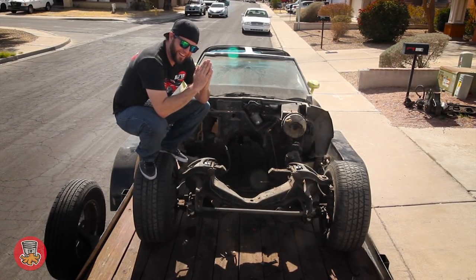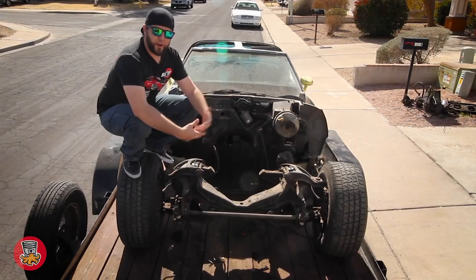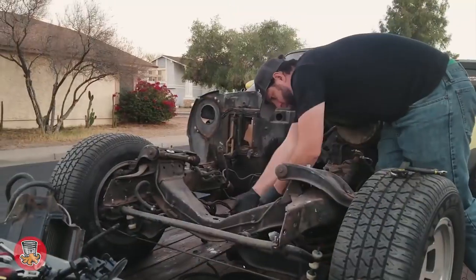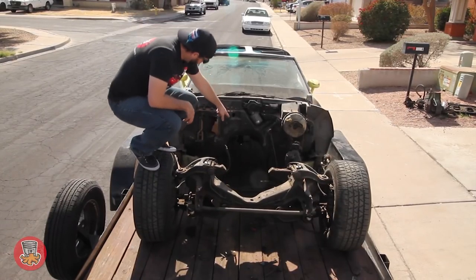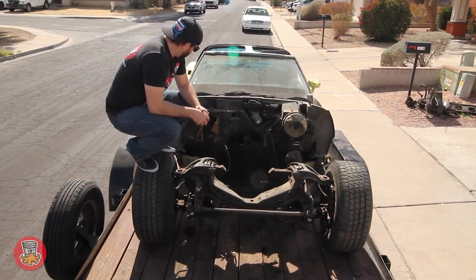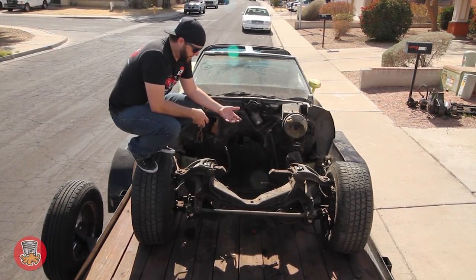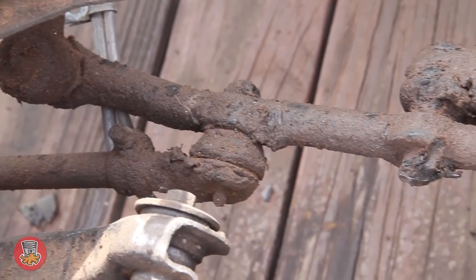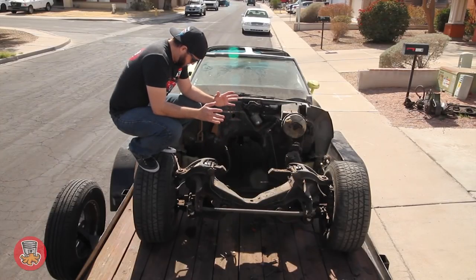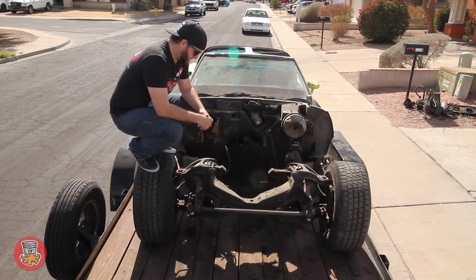As you can see, there's really not that much in the engine bay already. I already removed the air conditioning, the fan, the blower, and some of the brake components. It already has plenty of room for a big engine and transmission — I think a 2JZ will fit properly in here. We're still going to remove the steering and switch to a rack and pinion steering instead of the old parallelogram steering. There's so much grease and dirt in here, but without the front end it's gonna be a lot easier to clean.